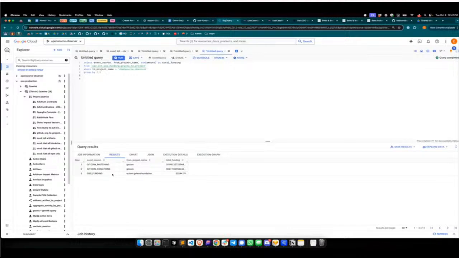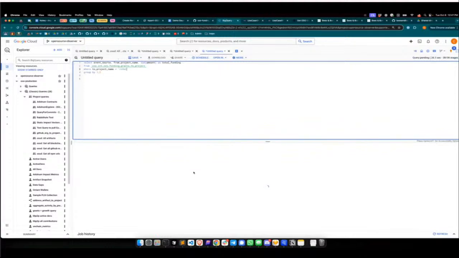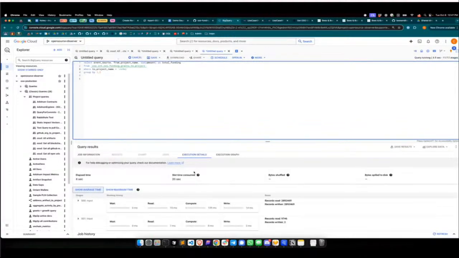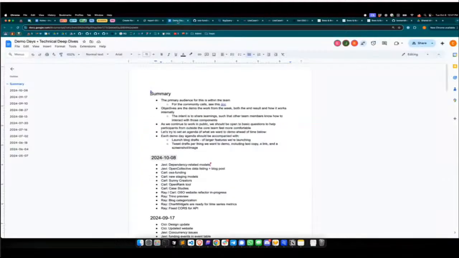Once OSS directory updates, we'll be able to get the Optimism data and some of the Arbitrum data as well. But this is cool. Here's another one that's actually probably better captured. I think Rotki would have a lot. And we can now create metrics and marts on top of this, which is fun to see. Yeah, there you go. So they have a couple different rounds of funding that they've received grants from. So that's on the OSS funding side.